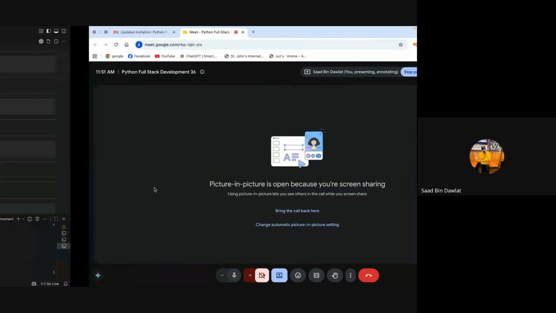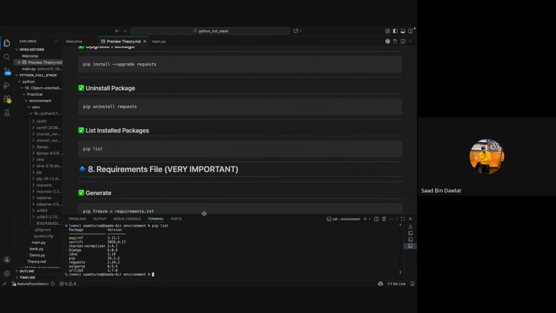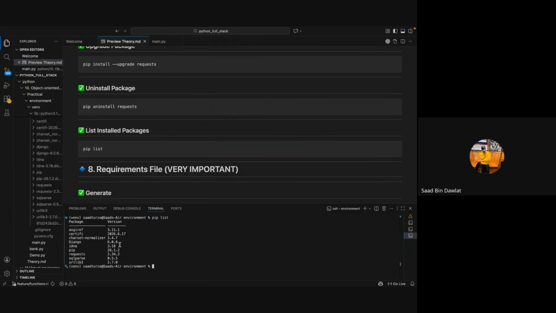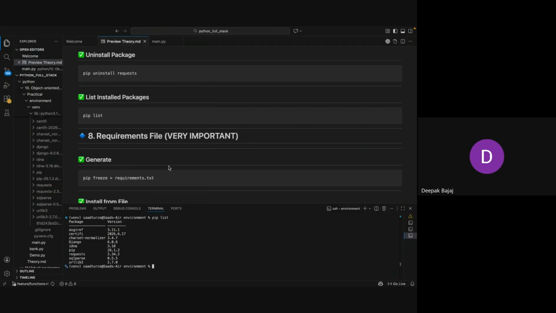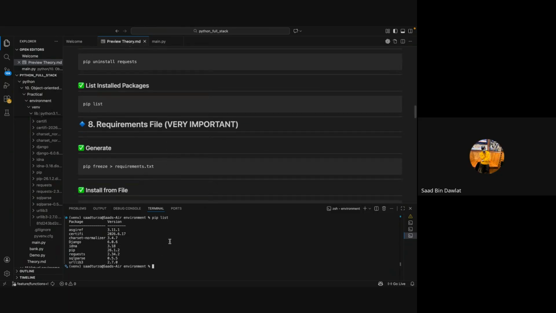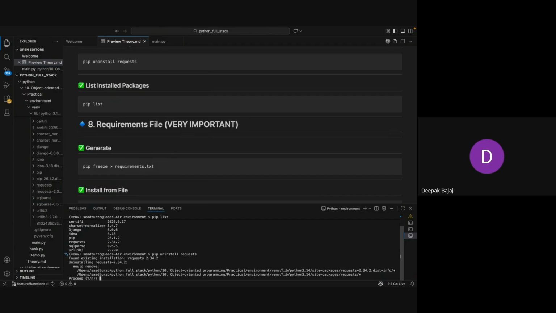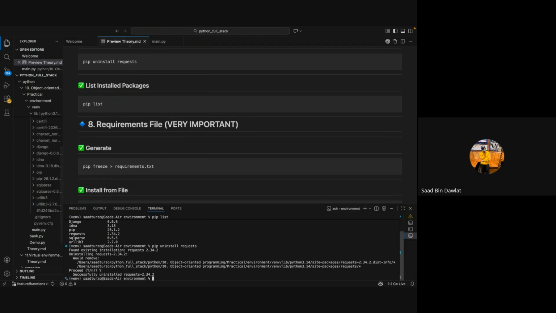Yep, back. So these are the things that have been installed in the environment, right? Yes. Now just uninstall something and check this list again. Just uninstall requests only: pip uninstall requests, and then pip list.